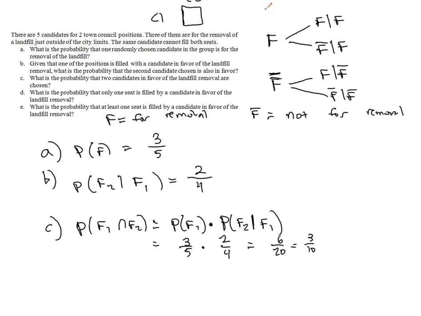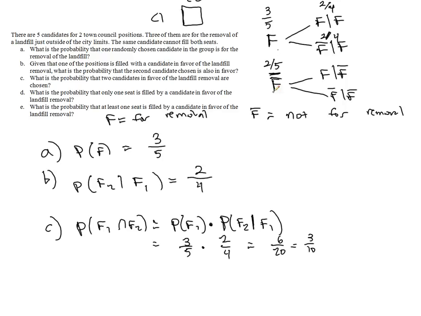So we know that there's a 3/5 chance that you're in favor, 2/5 chance not in favor. Again, if the first candidate is in favor, the likelihood that the second is also in favor is 2 out of 4. There are 4 candidates left, 2 of whom can still vote in favor. To begin with, we didn't remove any of the candidates not in favor, so there are still 2 left, but we've chosen a person who is in favor, so that also comes out to 2/4.